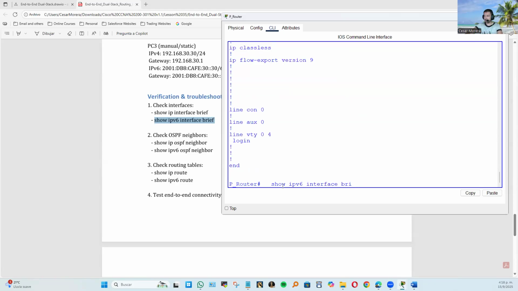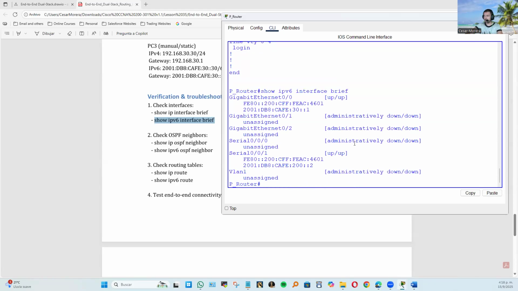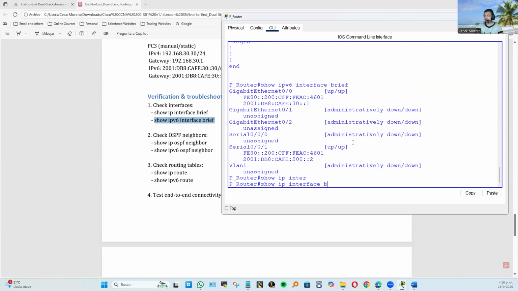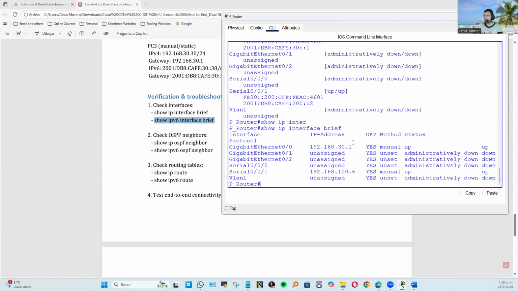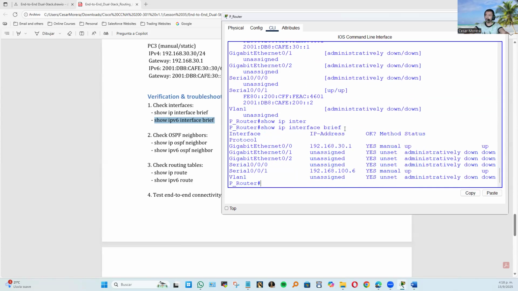We have to remove those spaces that are not necessary. So let me just remove the spaces and paste it there. There you have the IPv6 addresses and they are up and functional. Now, the IPv4 was show IP interface brief, and that is pretty much the same, but for IPv4. So we have IPv6 and then IPv4.